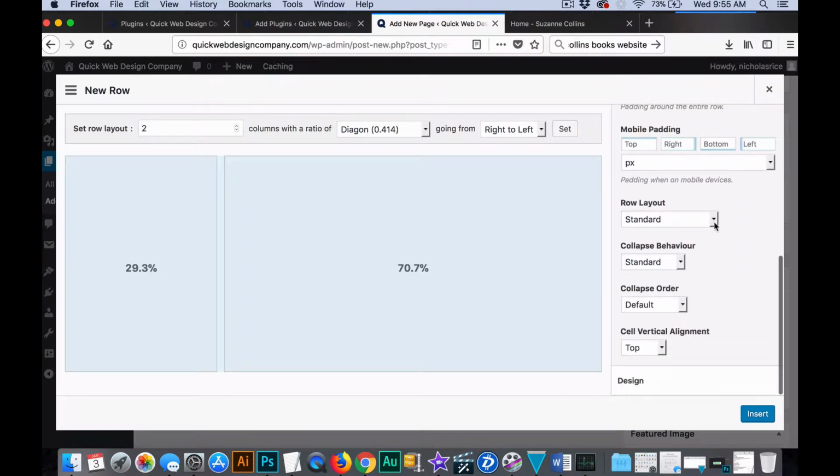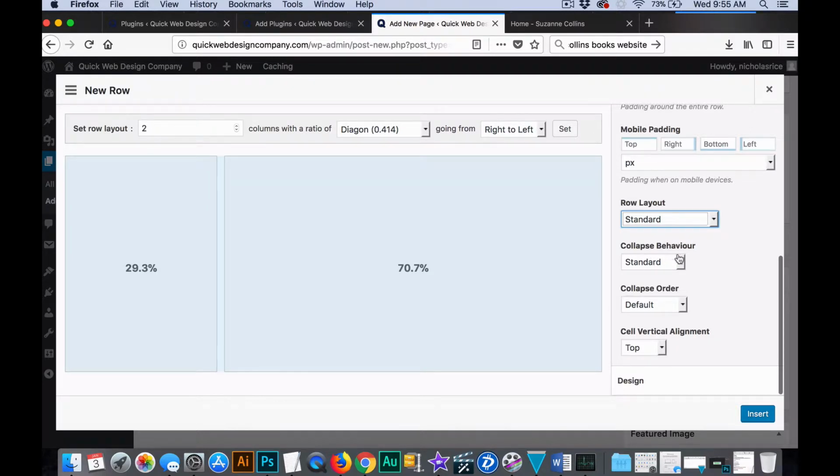Now here for row layout, this is something really big, because website design is constantly evolving. People don't use sidebars as much as they used to, so you may want this to go all the way across the page. In that case, you would use full width stretched, and it would span the entire page, not just the standard area.